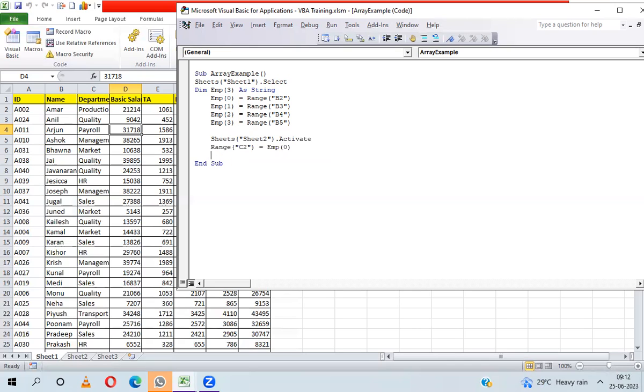Okay. Then you have to take range C3. You need to store the int 1 element. Okay. Range, you need to take here C4 equal to, you have to take here int 2. Then you have to take here range C5. You have to store the value of the last element. Last element is int 3.